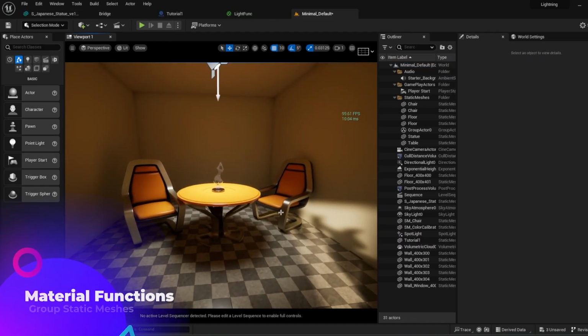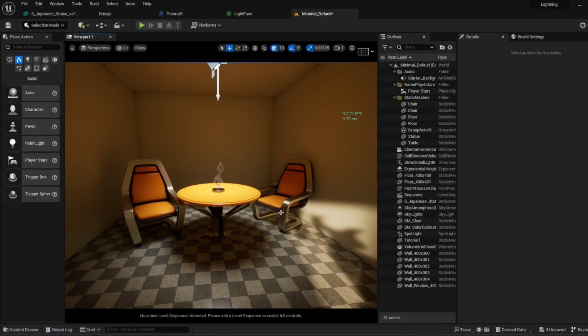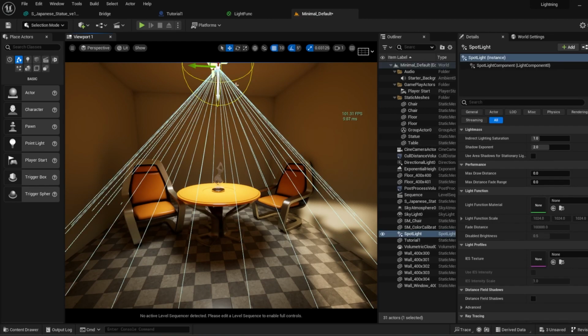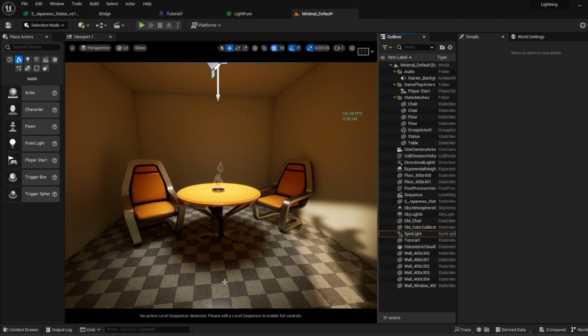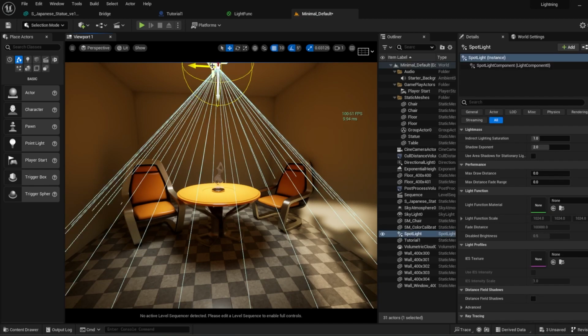The next tip I will give you is don't use animator or sequencer for everything. For example, you want a little flickering in your light. So what can you do? You can just create a level sequencer and add, for example, a spotlight in here, and you can just animate it based on the time you want and make it loop. But instead of that, you can create a light function for it. I'm going to come here. As you see, there's a light function material.